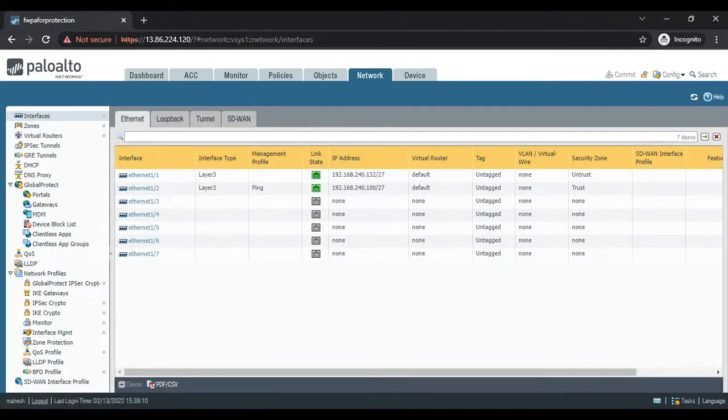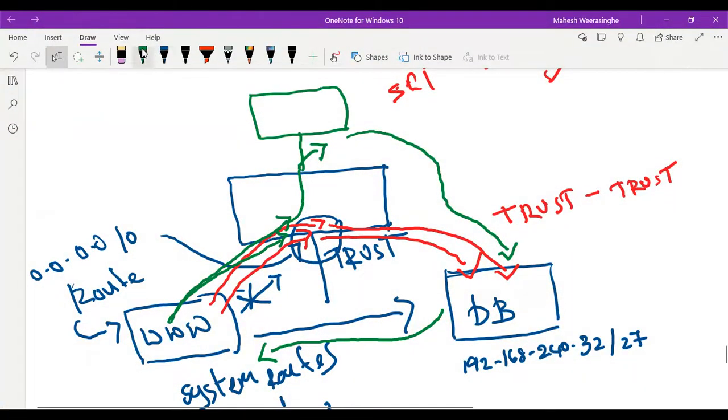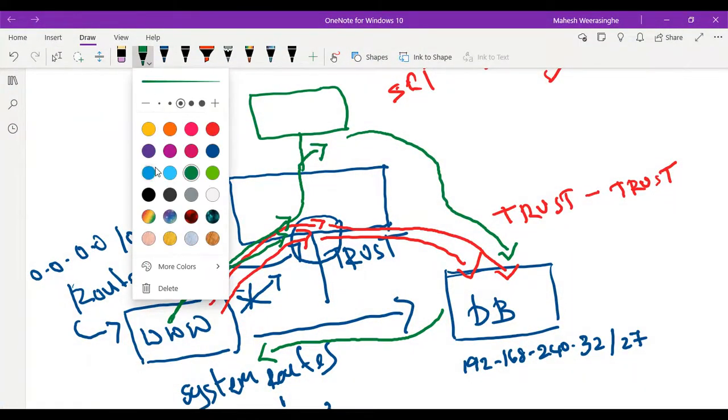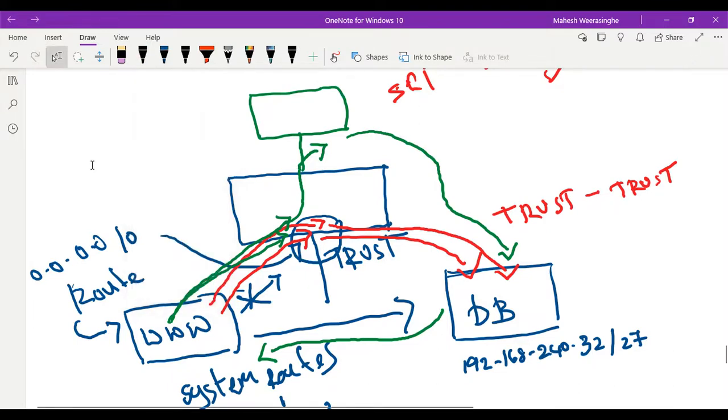So what happened was, let me change the color so that you can understand. Let's say black. The web server sent traffic to the firewall trust interface, and because of the default route, the firewall sent the traffic out of the untrust interface. While it is exiting from the untrust interface, due to the generic NAT rule we have placed.